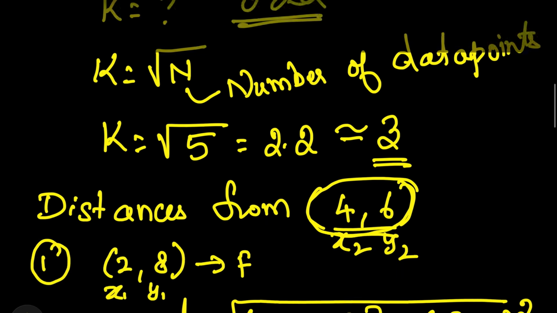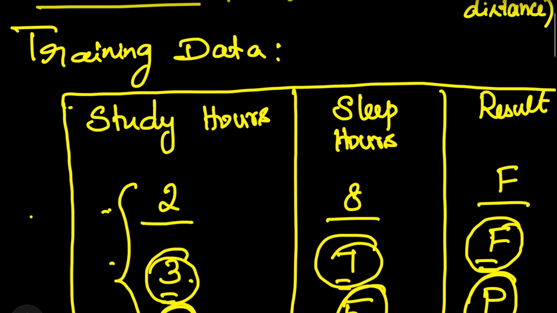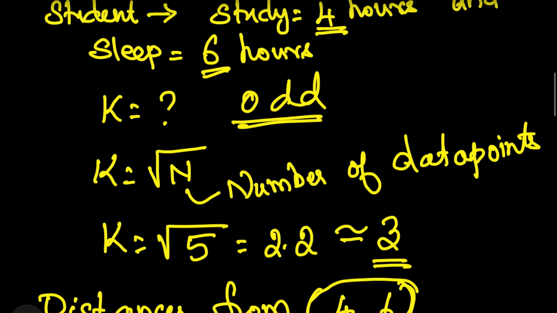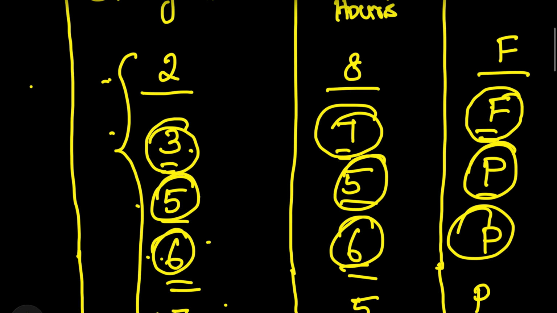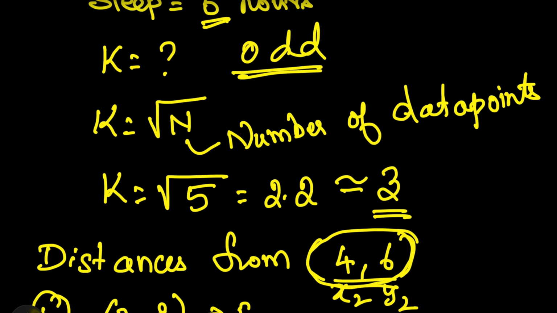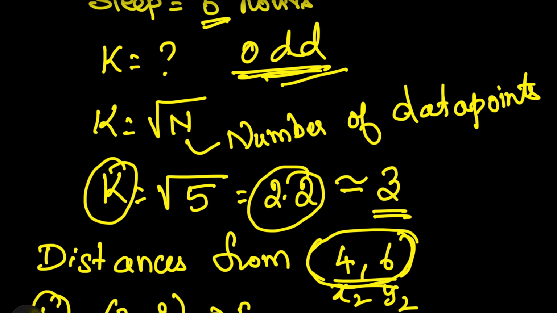So initially I'll consolidate the concept. We are using Euclidean distance. First, for the training data set, you have to find the k value. If the k value is not already given, you have to find it. The k value is nothing but root of n. N is the number of total samples given in the training data set. According to our training data set, we have 5 data samples. That's why we did k equals root of 5. Always try to have k as an odd number, because if it is even, it will create a tie problem in majority voting.